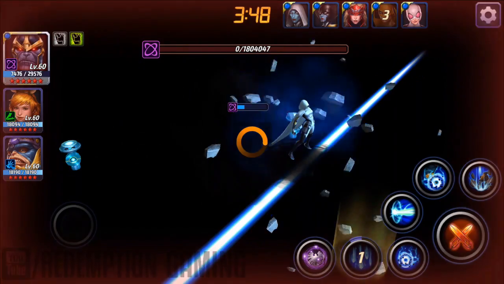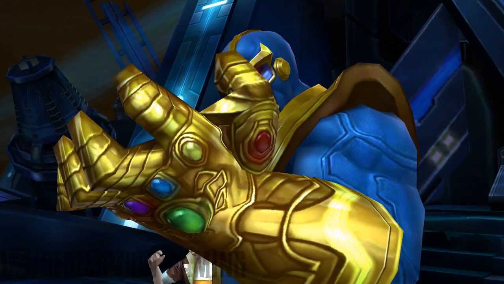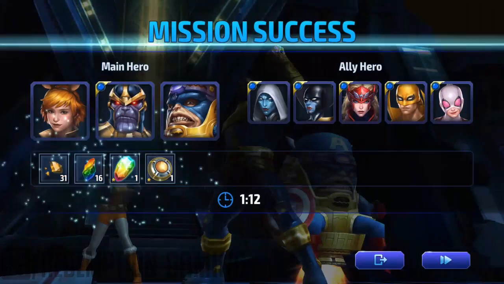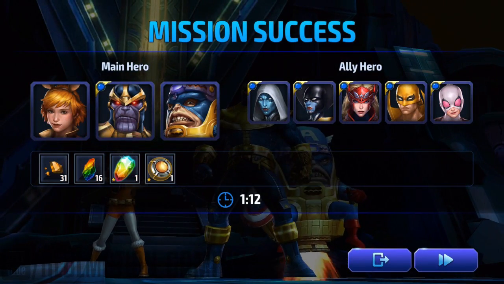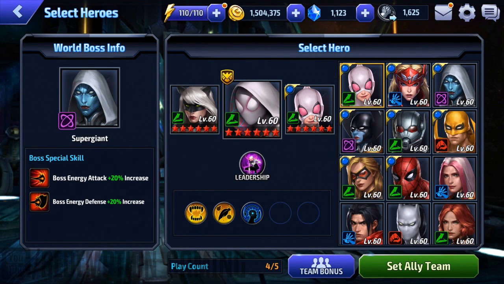Again, I really like this team. When you do the co-op button, it'll do Thanos' 6-star move. So that's how you do this one. We'll get some more strategy for Supergiant later on in the video, because these first few matches go extremely quick. But not this one.